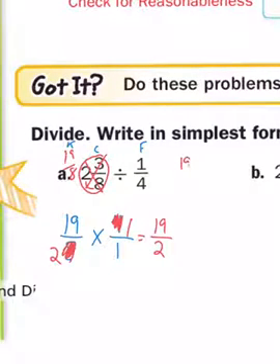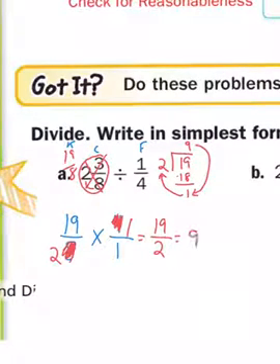And I'm going to simplify it by dividing 19 divided by 2. So 2 goes into 19 9 times, which is 18. Subtract, 1. My answer is going to be 9 1/2. So if you had 9 1/2, give yourself a C. If you didn't, make sure you pause the video and make any corrections before you start.